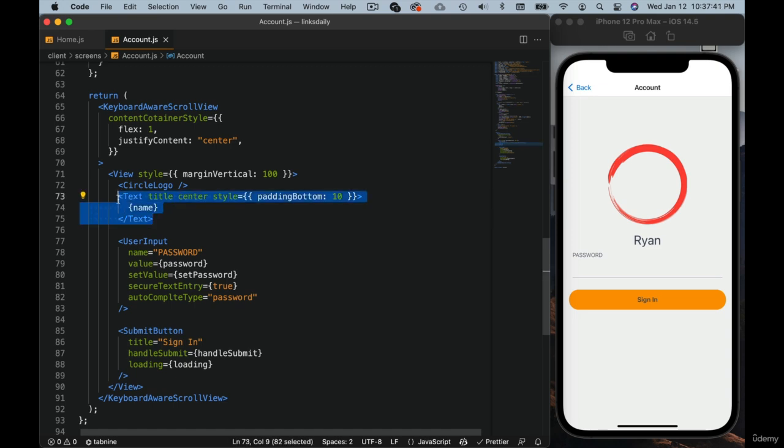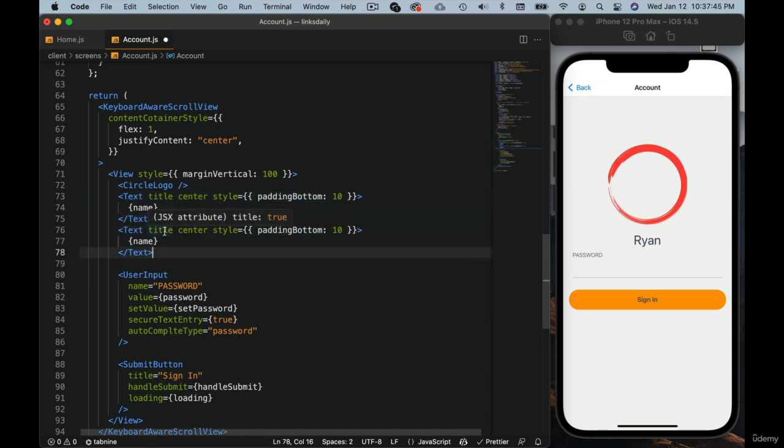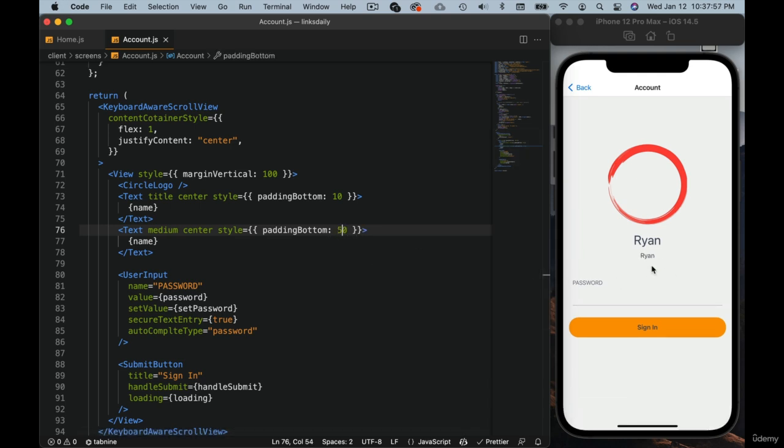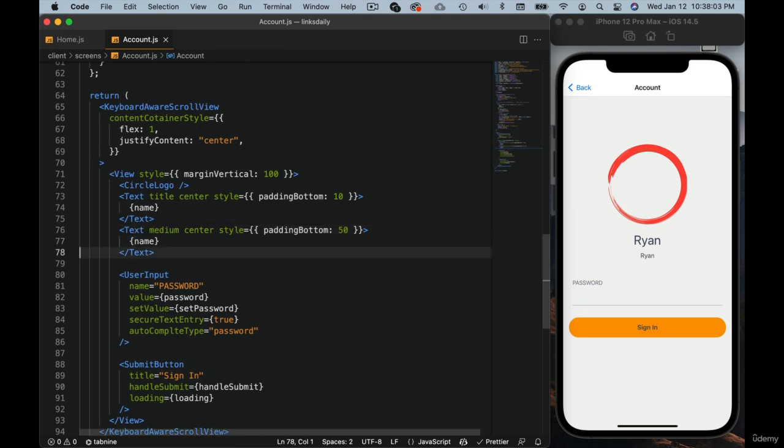Let me just copy this one and use it for email as well. And for email, I want to change this to medium. This one, let's make it 50. Fair bit of padding here. Name this time, now it's not name, it's email.